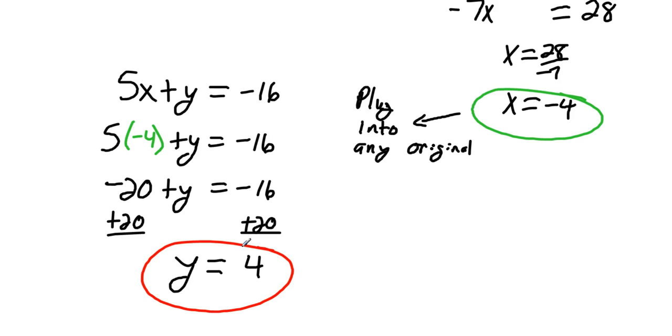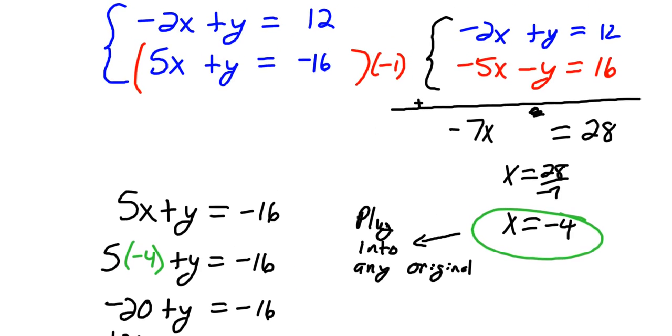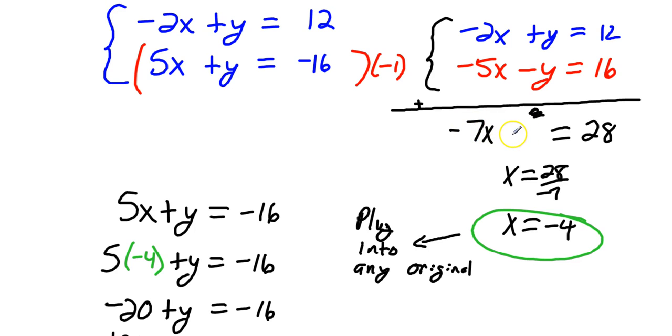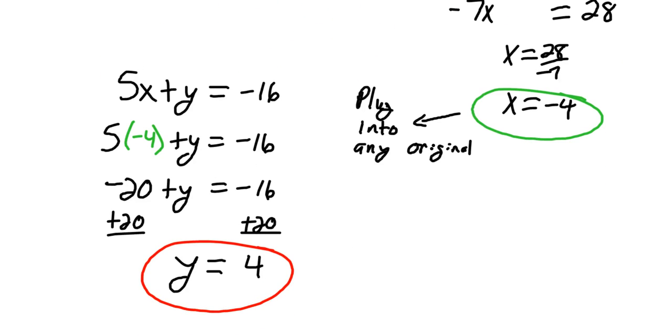Now this one, as long as you get an x value to start with, you have to get a y value to go with it. Where we get no solution is back in the beginning, if we work this one out. If you've got 0x and 0y, that's when you've got a trick question. But if you get an x value, then you have to have a y value to go with it. I think they actually word these differently when they're looking for infinitely many or no solution, that they actually give you the box to check off. And an ordered pair, yeah. So all these you should get, if it tells you to use whatever system, then you should get an answer on this.